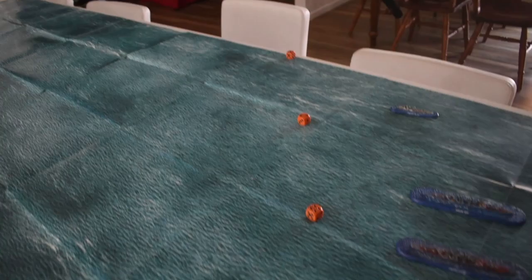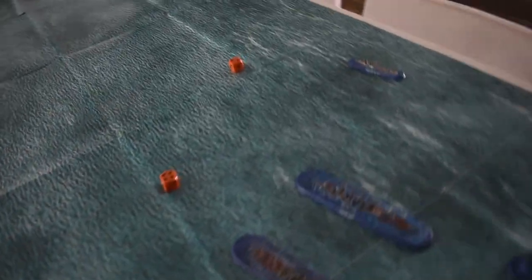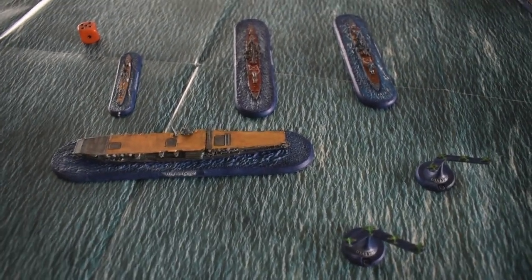I've also just decided to make up my own deployment rules. What I've done is from a corner here to an equivalent corner there, so it creates this triangle zone. What you need to be aware of is that aircraft carriers have to be facing into the wind. So that is going to be our direction.